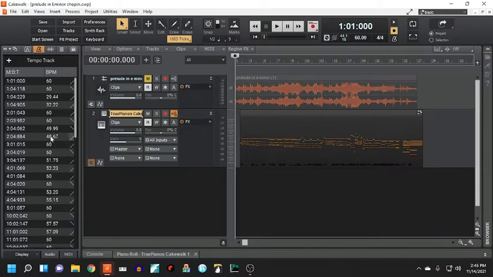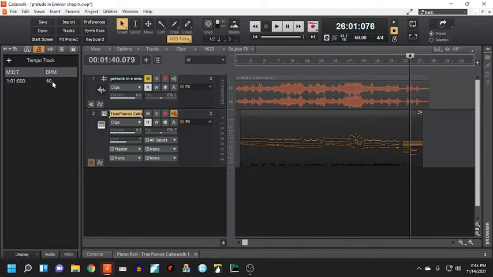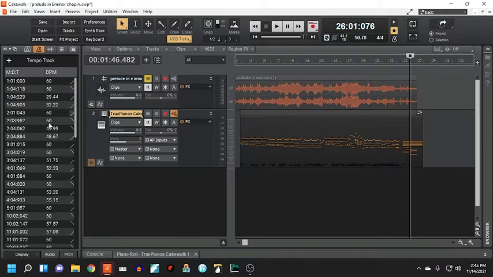So this is all fine and dandy, but if you need to change the tempo, either right at a certain point or slow it down or speed it up over time, like a ritardando or decelerando in an orchestral piece, like I'm going to do here with the piano, you'll need to be able to do that. It's a little bit different way to do it now with the new updated version of Cakewalk. I'm going to undo what I just did so I can get my tempos back and show you what's going on here.